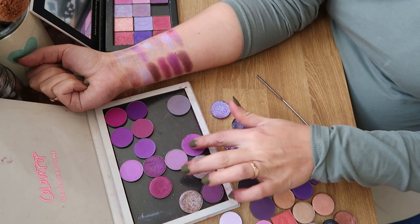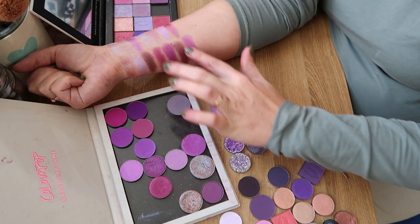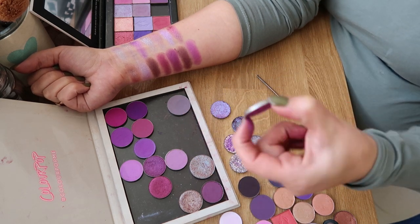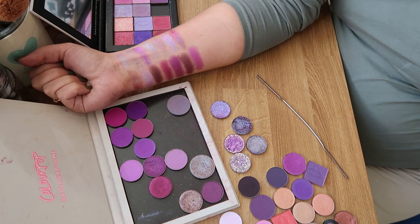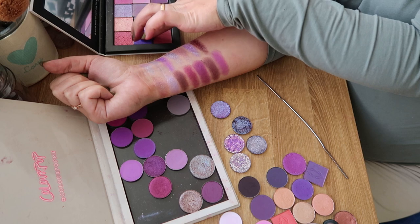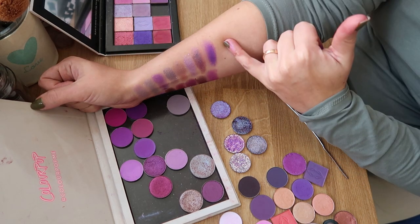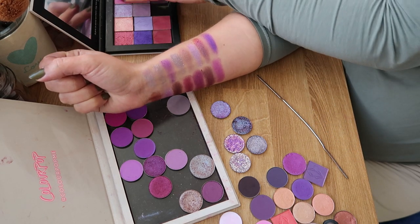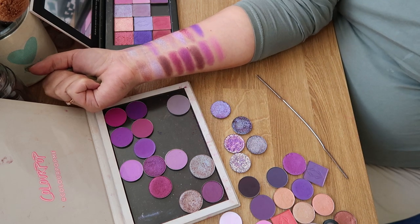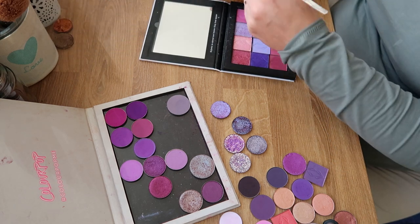And this guy, which is Cattleya, which I think I'm finally gonna get rid of because I don't wear it. It's a color that was discontinued by Nabla, but that has been in everybody's hearts, let's say. And then from Lethal Cosmetics, I also still have Spirit, which is this true royal purple, I guess, and this pink duochrome that I'm thinking of letting go of. I don't have anything like it, but I really don't use it, so.